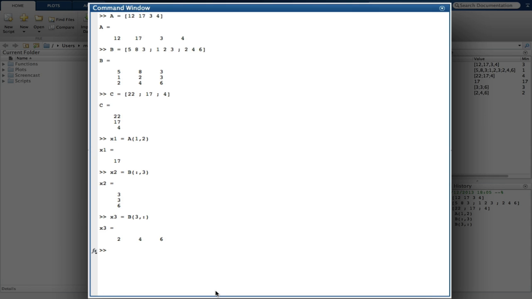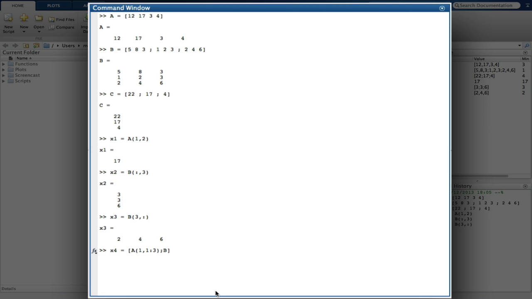Lastly, for part D, we want the first row of x4 to equal the first 3 values of matrix A, and the last 3 rows to equal matrix B. Firstly, we use the square bracket notation to denote that it contains a matrix, then typing A, 1 for the first row, comma, then colon in between the elements 1 and 3, to note that we require the values from column 1 to column 3 of matrix A. We finish by adding B to the end of the statement.